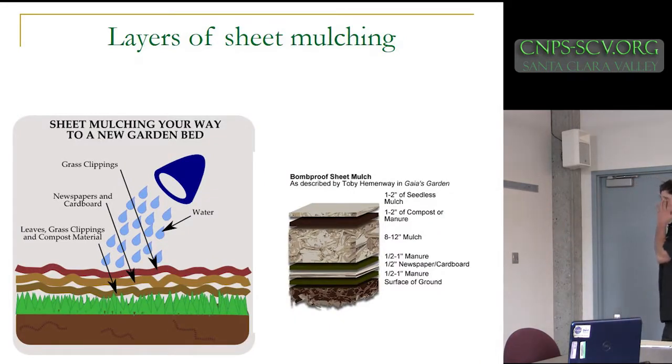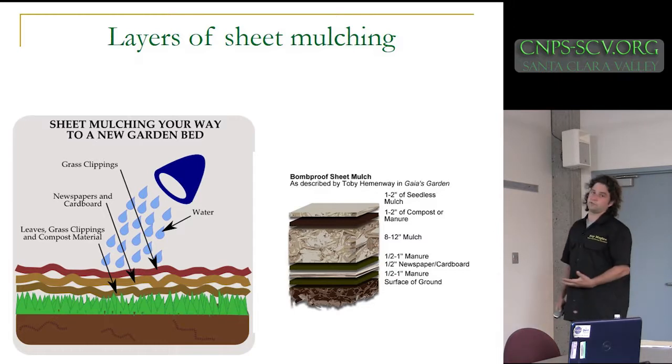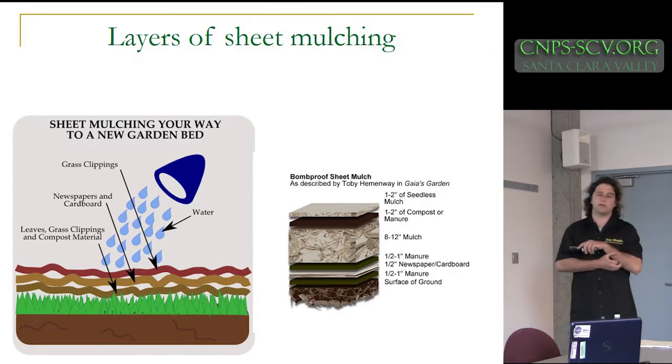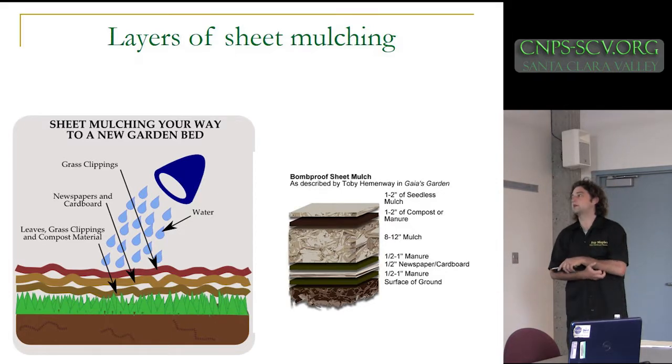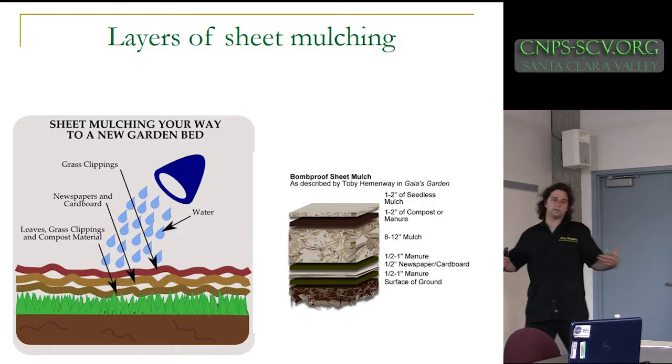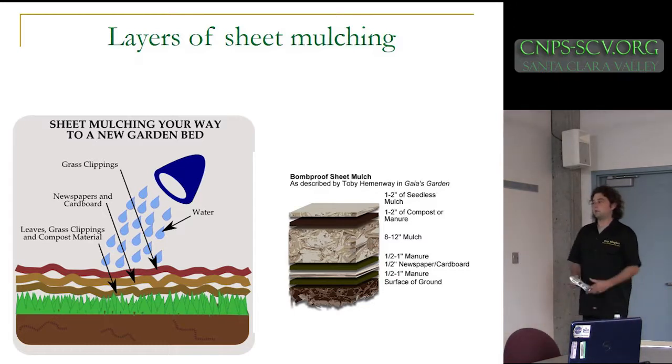I told him, I think your best bet and most economically feasible way is going to be sheet mulching it, for a variety of reasons. One, we can get the mulch for free, so that's going to save him a considerable amount of money on buying mulch from a landscape yard. And the cardboard you can get for free too. So all he's basically paying for is labor. That was my selling point to him.